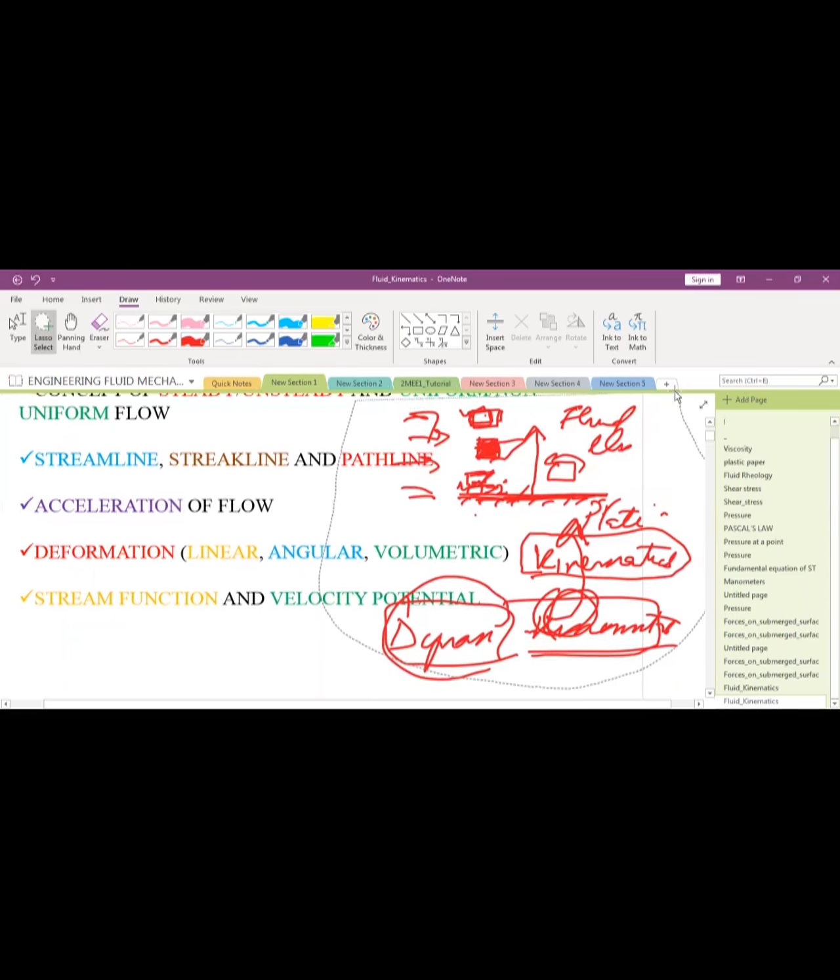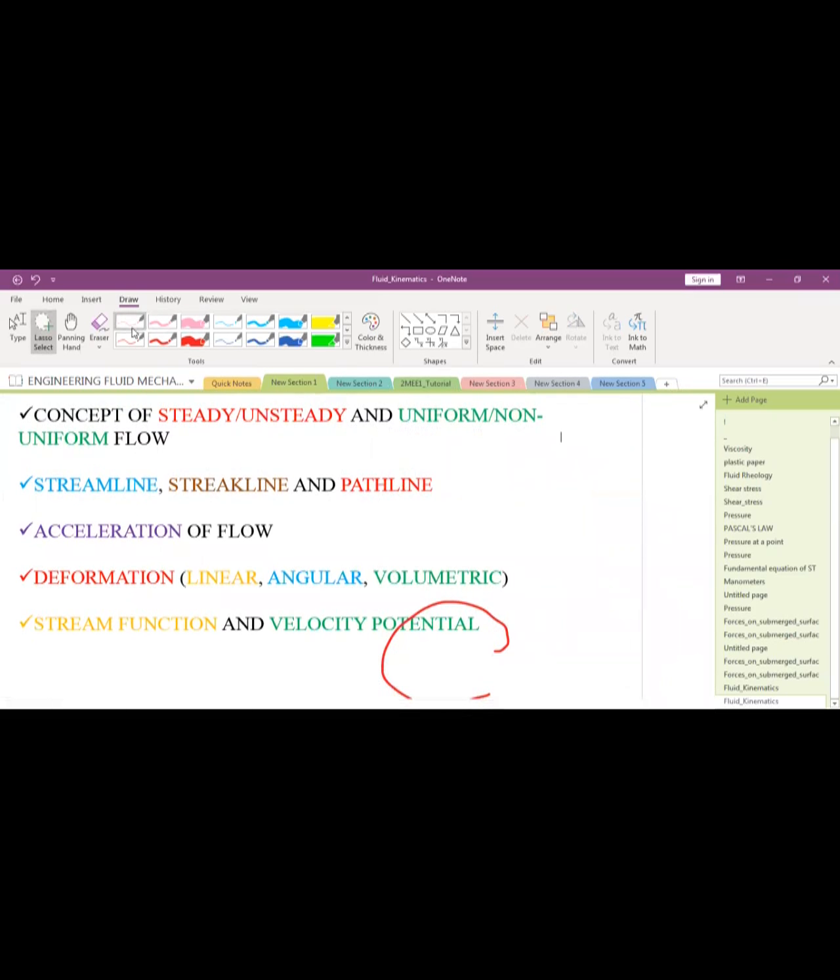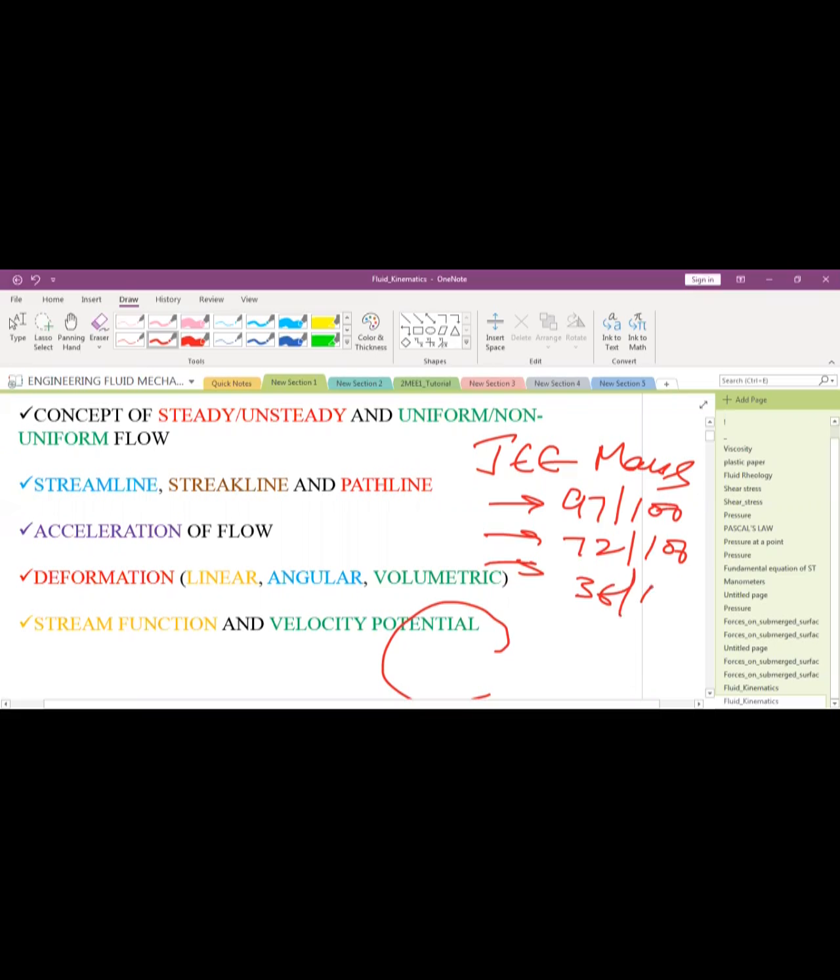And I gave you an example. You will never say JEE Mains result is out. Say for instance, you will be interested in what are the marks of various students. You will not be interested in what led this student to secure 97 out of 100, what led this 72 out of 100, and what led this student 36 out of 100. You are only bothered about these numbers, but you are not bothered about the effort behind these.